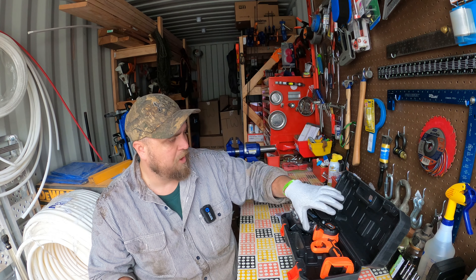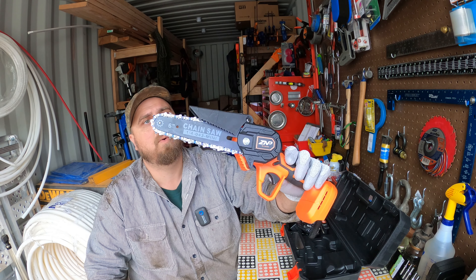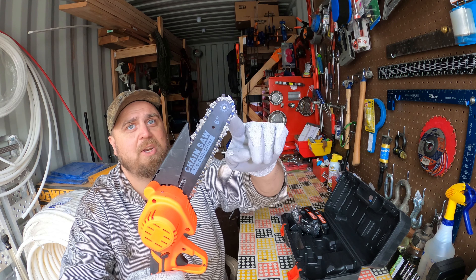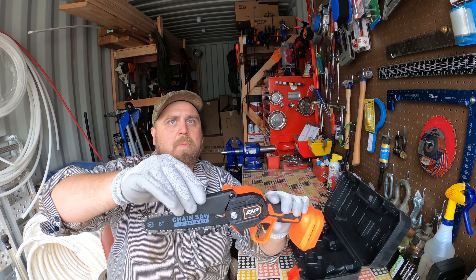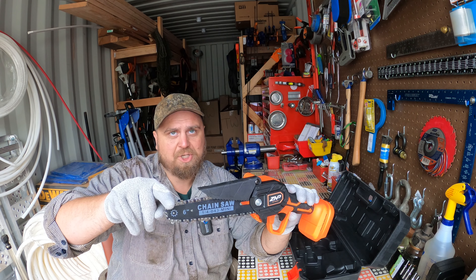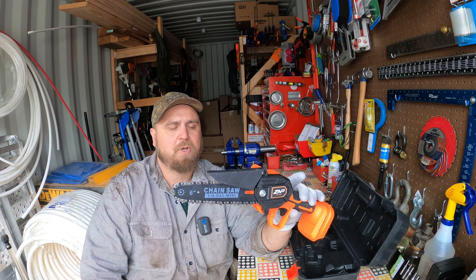Should we pull out the saw? Let's do it. They sent me one in bright orange. Holy smokes, look at this thing — you are not going to lose this. On the back it says it's a quarter 043 mini, so it tells you the exact kind of chain to use. It doesn't tell you how many drive links are on it, but at least they're trying. This guard is here, but it doesn't cover the tip — ideally it would go all the way to the tip because that's the danger zone of the saw. If the saw is spinning and you touch there, it tends to shoot back and shoot up.